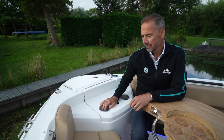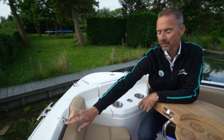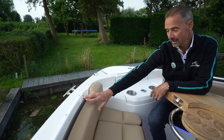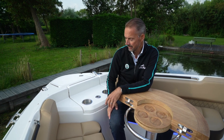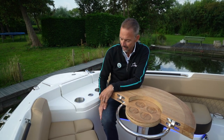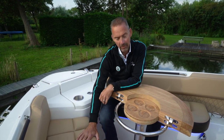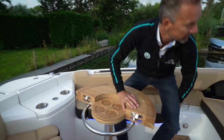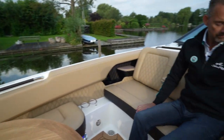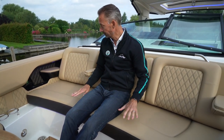There are lots of nice touches on this Sea Ray SLX 400, such as these grab rails, which are leather wrapped, like we're used to in the SLX family. And also the detailing in the upholstery is something that really stands out, with the stitching on the edges here. This more or less elevated piece here at the end doesn't only look good, but has a practical function also, because if you sit here, this more or less keeps you safe in the seat, because this prevents you from sliding off the seat.